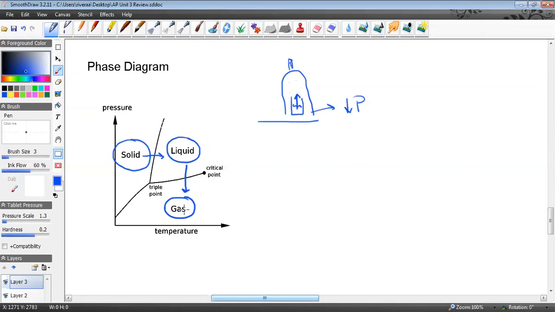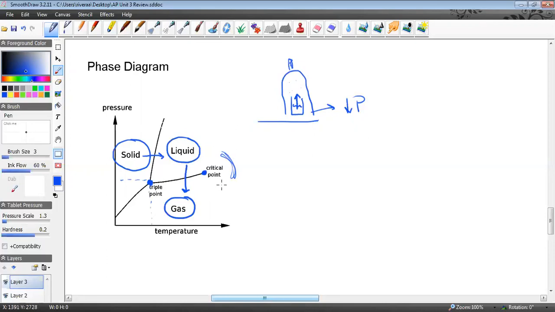So these phase diagrams show you at what temperatures and pressures the state of matter is determined. And two important points on these graphs. One is the triple point. That's the point where it is a solid, a liquid, and a gas all at the same time. So there are temperatures and pressures at which we can get all three phases to exist. And then this critical point out here is the point where there's no difference between the liquid phase and the gas phase. You can't tell the difference between them anymore.